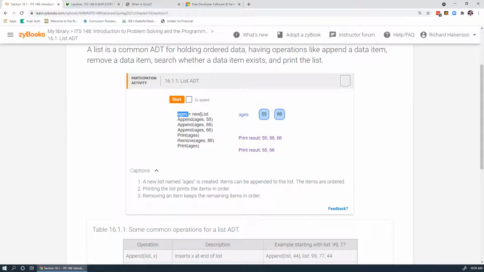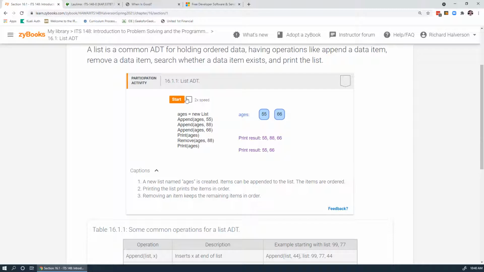It doesn't have any elements in it when you first start out, but it's got a handle for a list. Then you can append 55 onto the list, and then you append 88, and then you append 66. Then you can print it, and then you can remove 88, and you can print it again.